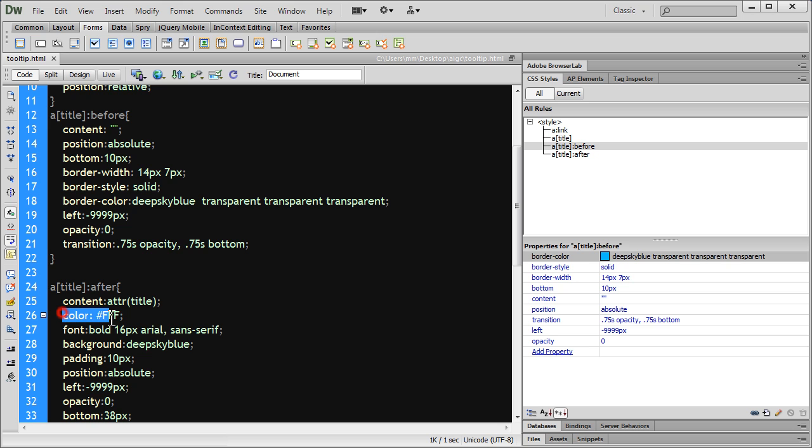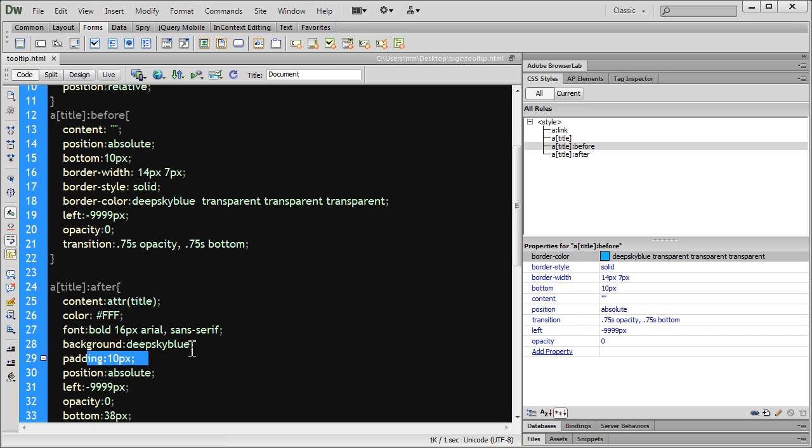Next is going to give it the title, the color white. I'm using the font shorthand property, making it bold, 16px, Arial, sans serif. Right, that's the font shorthand property syntax. Right. Background deep sky blue, just the way it's very similar to the way Twitter uses.